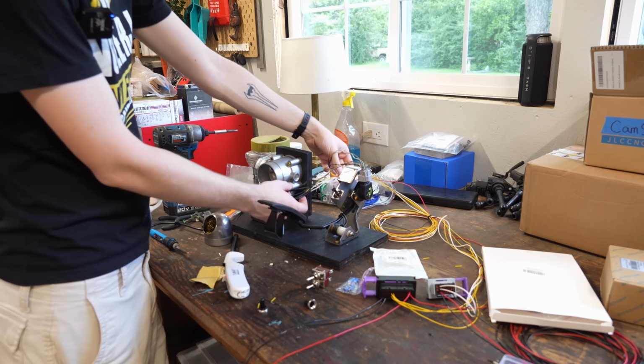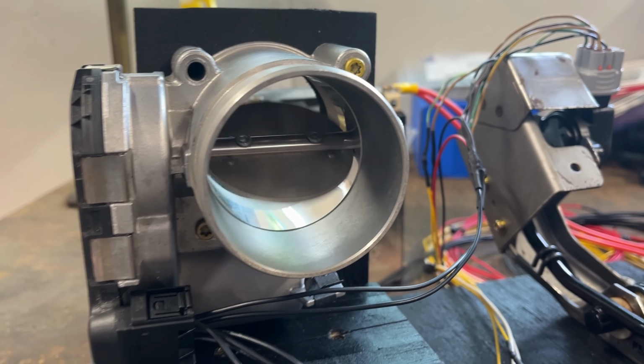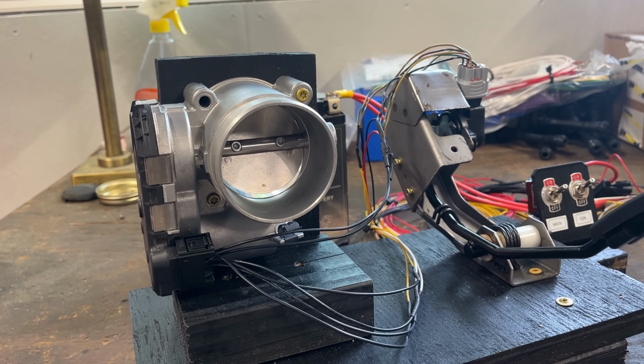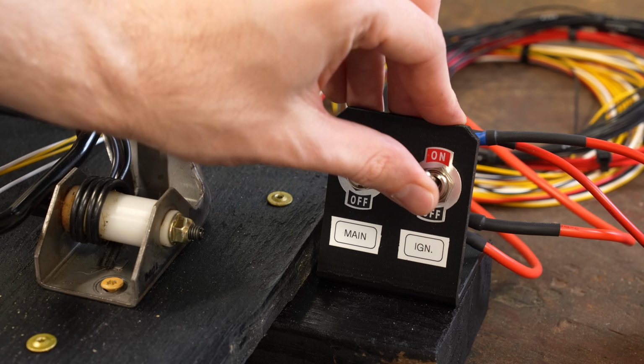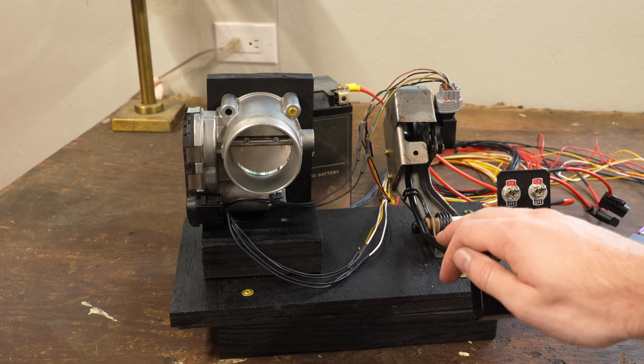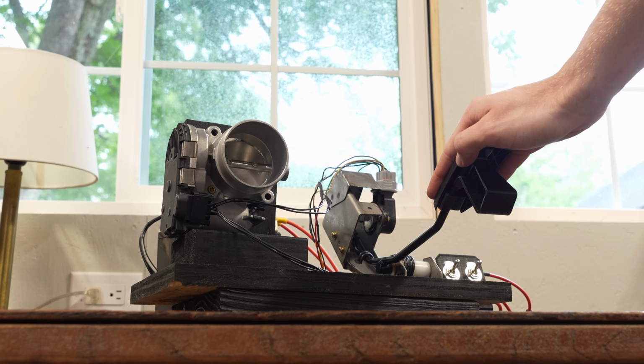So after a lot of wiring, reading the manual, and some calibration... What the fuck? It wasn't long before I had this throttle body fully operational. The fact that this one part replaces everything that used to be here is so cool.